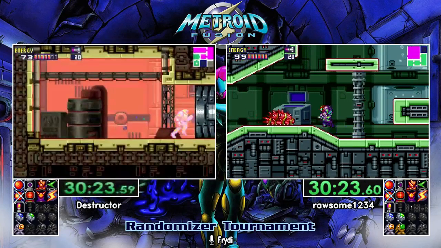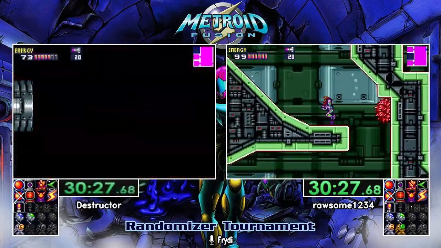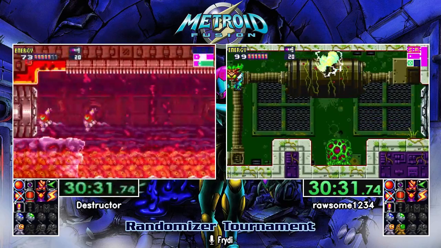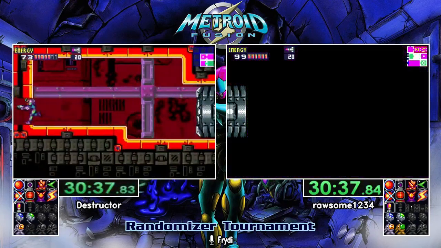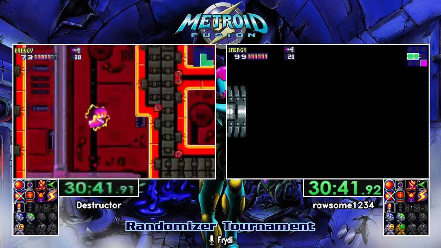The missiles are not required to get back out of the Arachnus room, because you can just screw attack back out. So you can technically go in there, get your missiles, and then get out, because if Destructor would have Plasma Beam, he could just go on. He's choosing to go further into Sector 3 here. He might be going into Sector 5 simply because he's here.